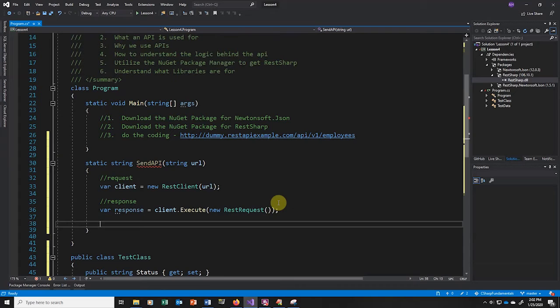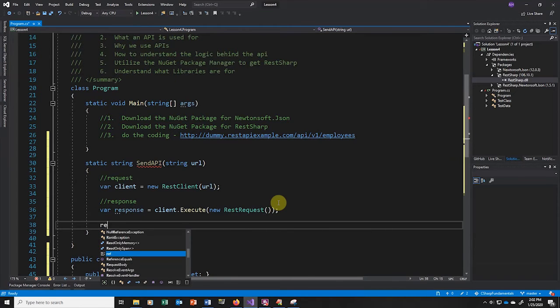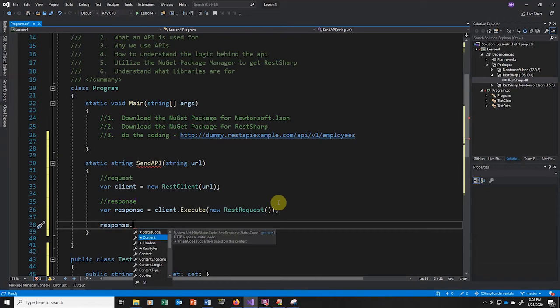So then all we're going to do is use a property called response.Content. If you hover over that, it shows that it's the string representation of what you get back, response content. Like that, and we're going to return it.